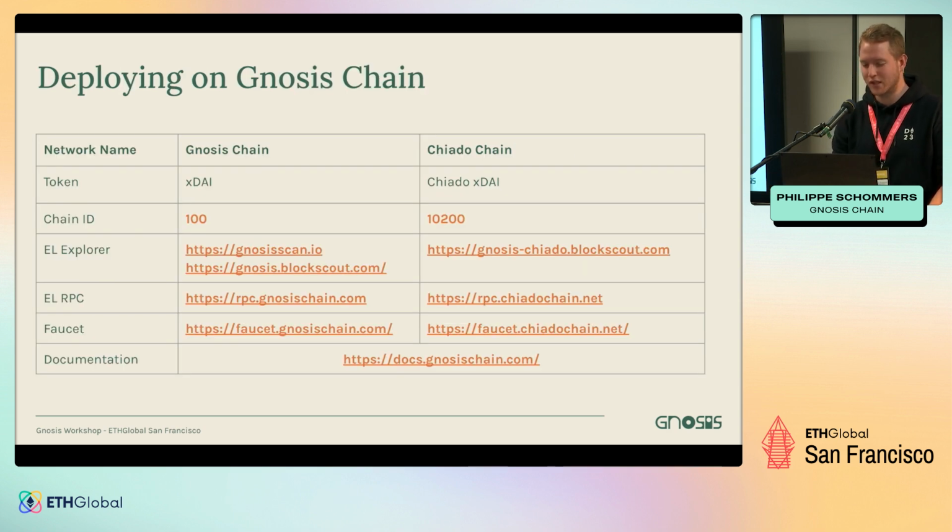All right, so these are some informations about Gnosis Chain. So basically RPC, chain ID, the explorers, a faucet, which you even have for mainnet. So if you want to try something out on mainnet directly, you can, free of charge. And documentation. So if you want, you can take a picture of this. But of course, all of this is also available on our documentation, so on docs.gnosischain.com.